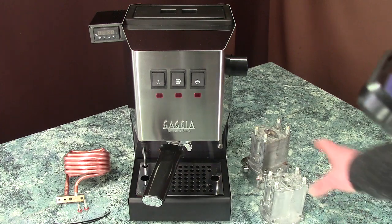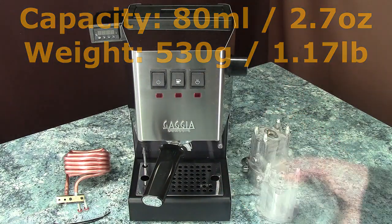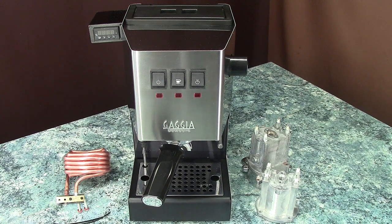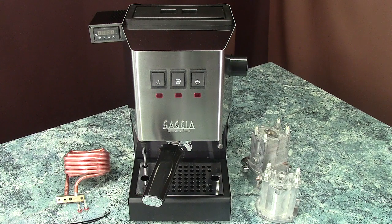The root cause for developing this product is the tiny 8ml boiler weighing about half a kilo or just about one pound. First we have to understand what happens when we hit the brew button. The pump pushes room temperature water from the reservoir to the boiler, which is ideally warmed up to about 100°C or 200°F, to displace hot water from the boiler through the three-way valve to the group head, in the hope of 93°C or 199-200°F output water temperature. Based on simple physics and my experiments capturing dozens of shots for analysis, I made a table representing some data about the relation between the cold water and the boiler capacity and thermal mass. Let's have a look at this slide for a minute.